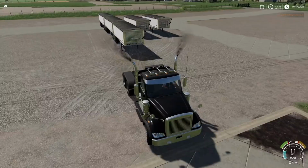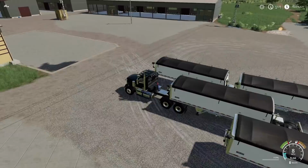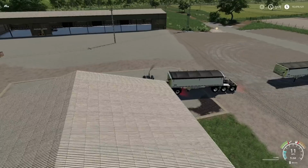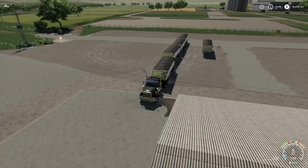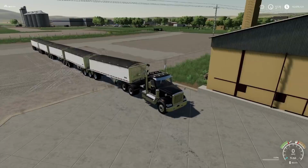Again, remember, sell that 36 foot version, pull up here, and just keep grabbing these sections. Make sure that you have the section with that rear fifth wheel attached to it, and just keep backing it in and attach them like you would a dolly or anything. Boom, just like that. So now we have a five trailer legitimate Roadtrain. It looks like it goes together.